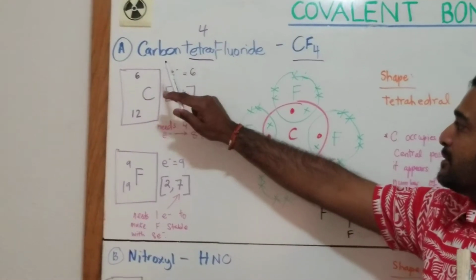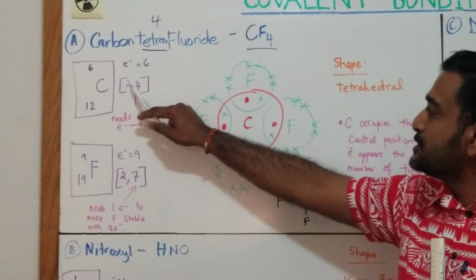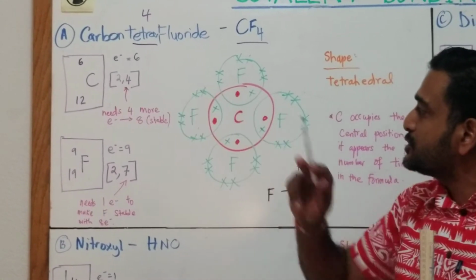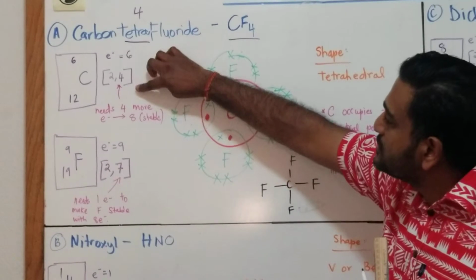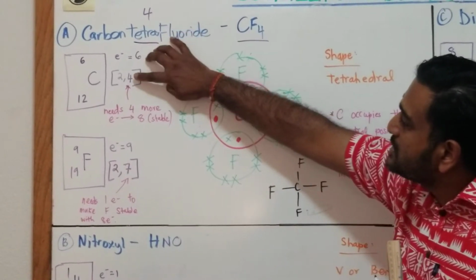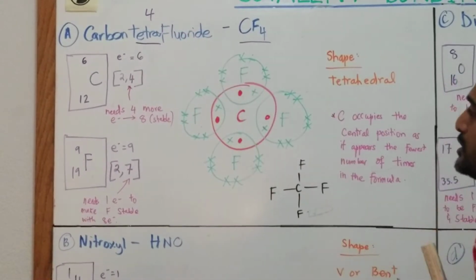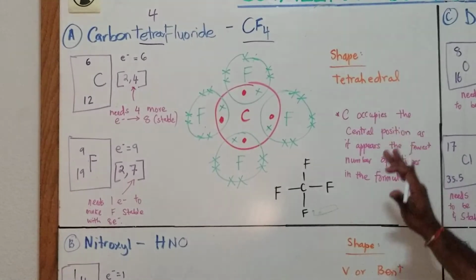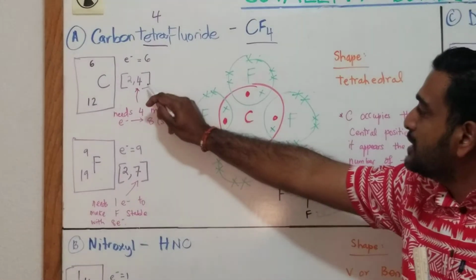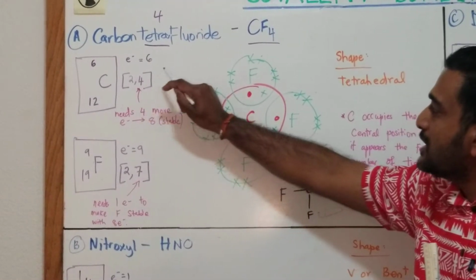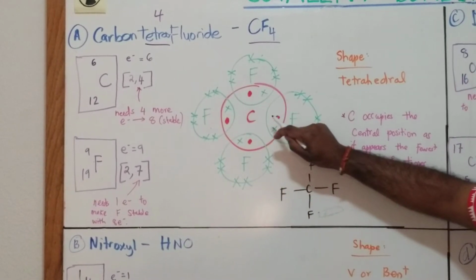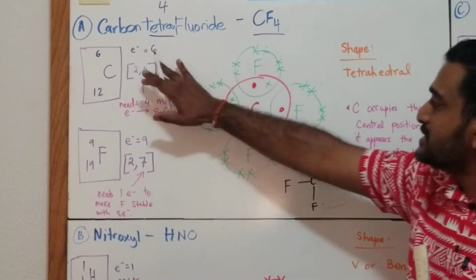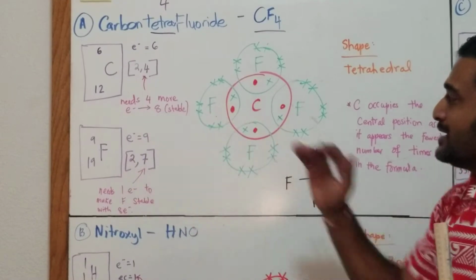6 with 6, carbon has 6 electrons. The electronic configuration is 2, 4, 2 maximum in the first shell and then 4 electrons in the second shell. Now looking at this last number, that is what we are always going to consider when we are going to draw Lewis structures. That last number is going to tell us how many electrons are present in carbon's last electron shell, that happens to be the second shell. How many more does it need to make it 8?